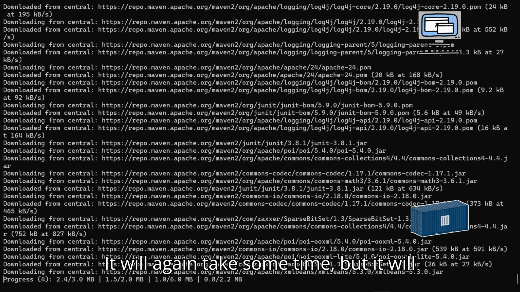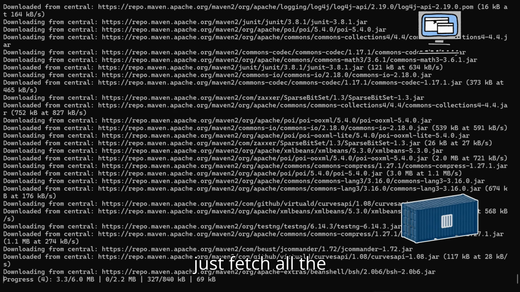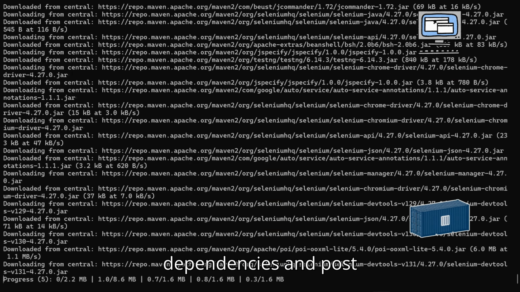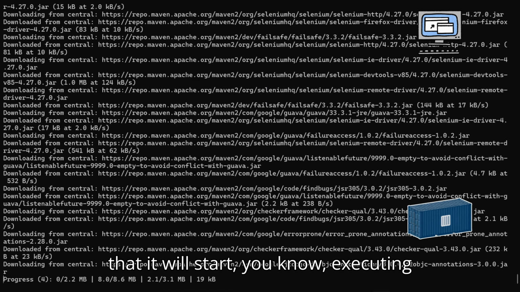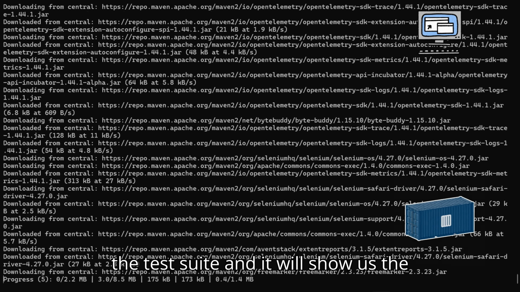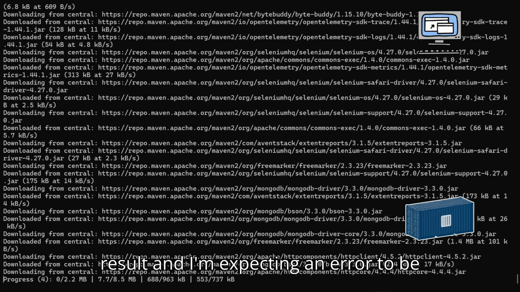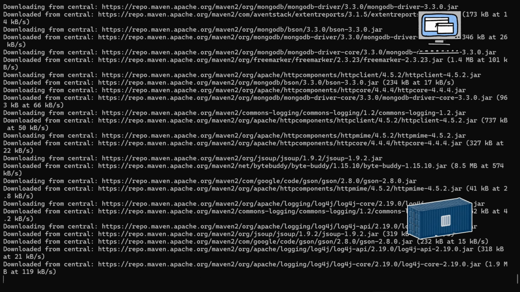It will take some time, but it will fetch all the dependencies, and after that it will start executing the test suite and show us the result. And I'm expecting an error to come here.